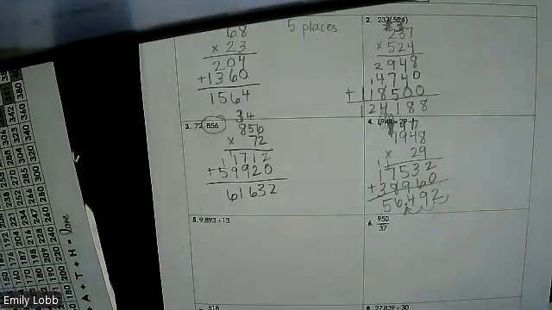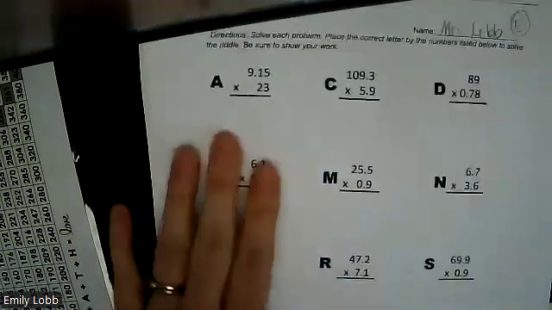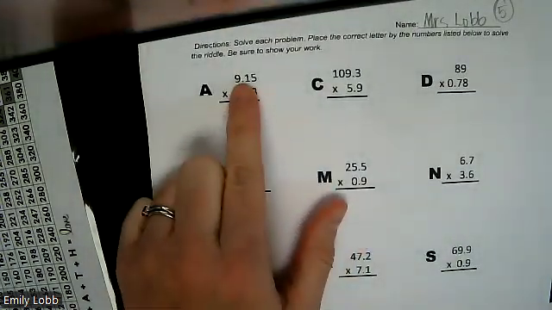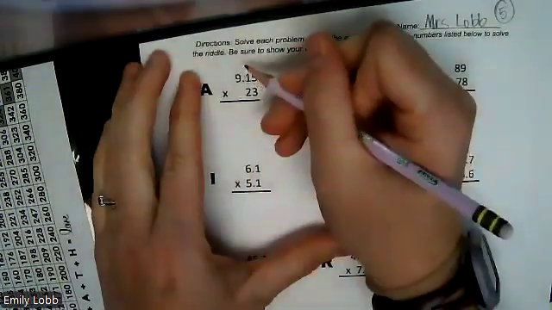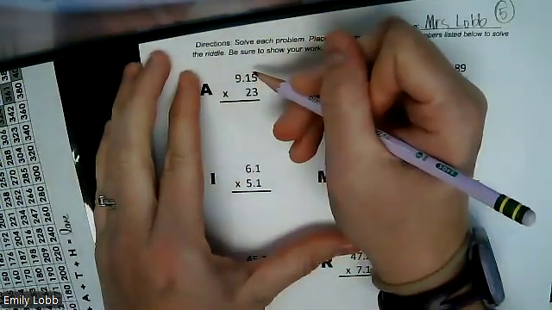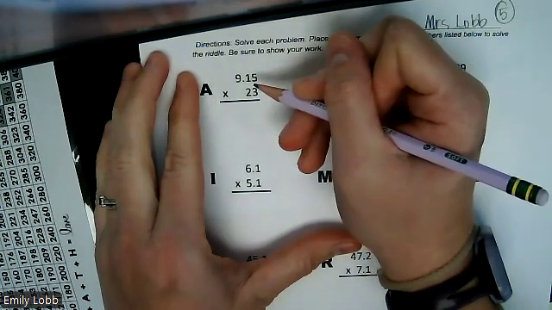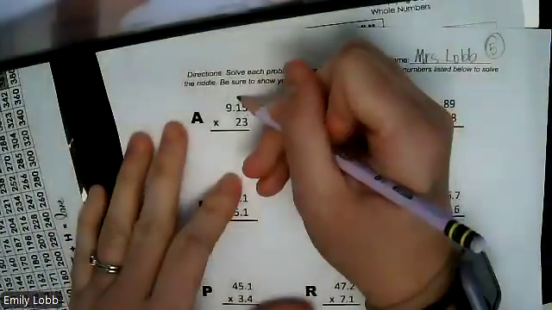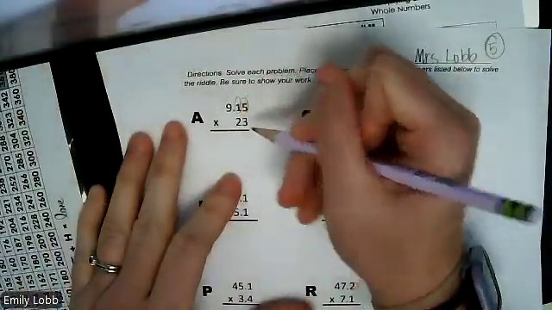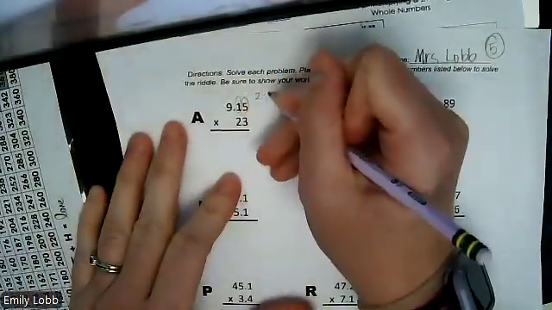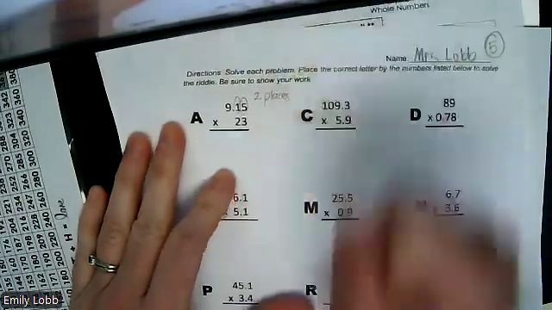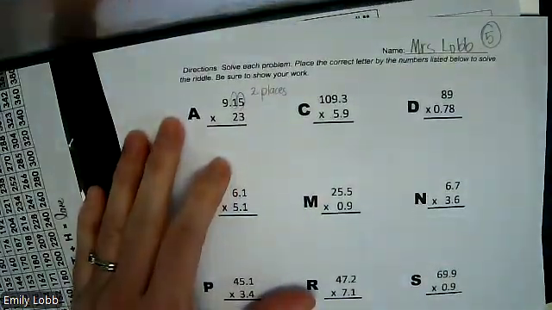All right. So even though these are set up with the decimals in them, not today. We're done in our packet for today. Unless you finish this and want to go back, you should be through page 6 in your packet, okay? So we're going to count the number of decimals, and we need 2 places here. So in my answer, I need 2.